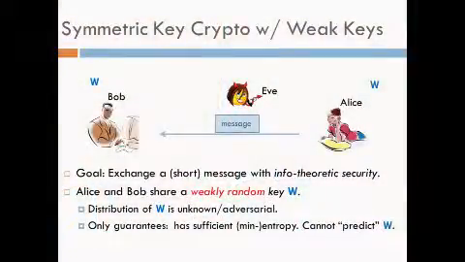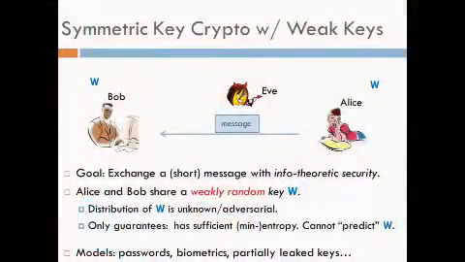And the setting we're in is that Alice and Bob start out by sharing what I'll call a weakly random key. What that means for this talk is that we don't know what the distribution of the key is. In fact, we can assume it's adversarial. The attacker chooses the distribution that this initial secret that Alice and Bob start with comes from. So he doesn't choose the secret itself, he chooses the distribution. The only guaranteed property we have on this distribution is that it should have some sufficient level of entropy. So it should be hard to predict a sample from this distribution with good probability. That seems necessary, otherwise it's not really secret if you can predict it.